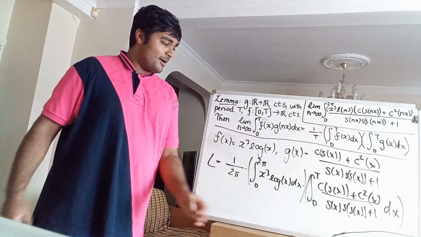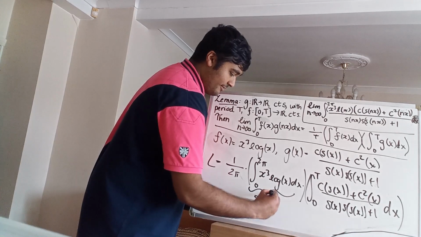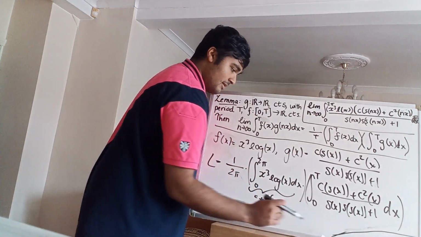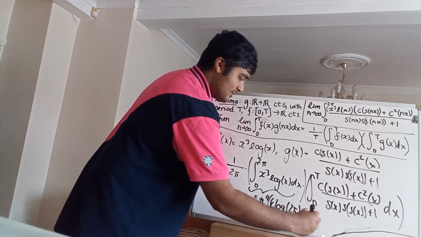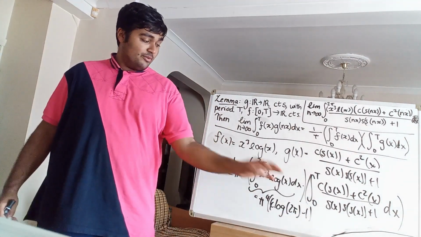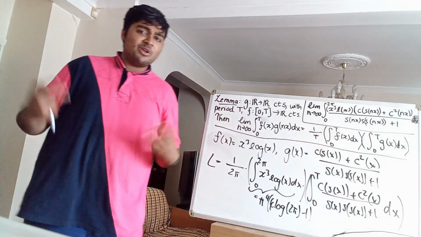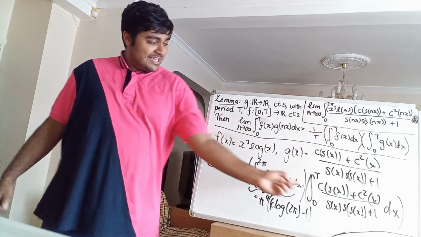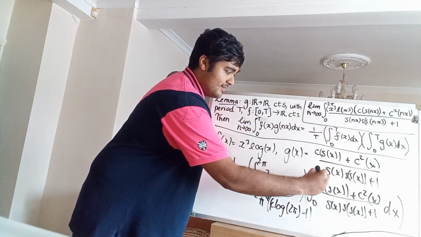It is just integration by parts, but this integral here just equals pi to the 4 times, I've written it down here, 4 log 2 pi minus 1. Okay, so L is equal to 1 over 2 pi times pi to the 4 log 2 pi minus 1 times this integral here. So hopefully it's clear that our main problem now is tackling this integral here. This is not supposed to be a t, it's supposed to be a 2 pi.